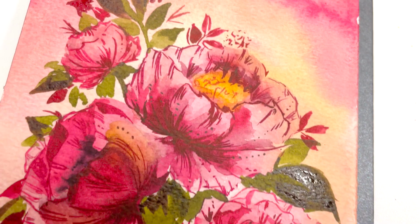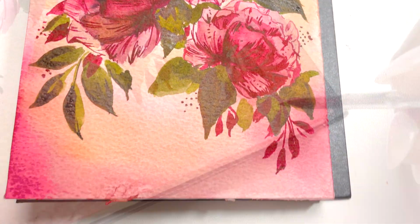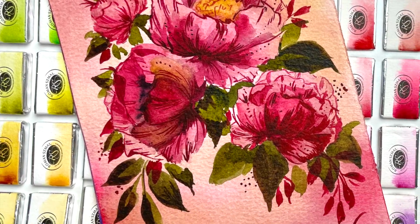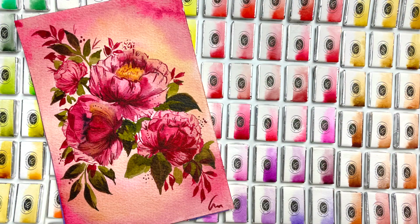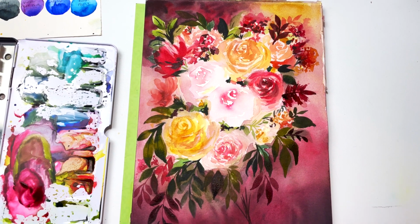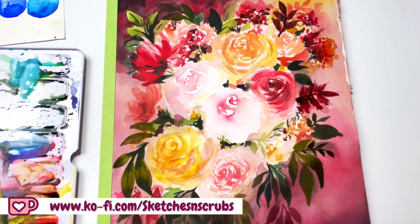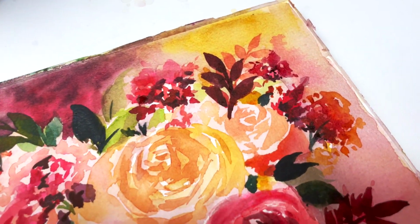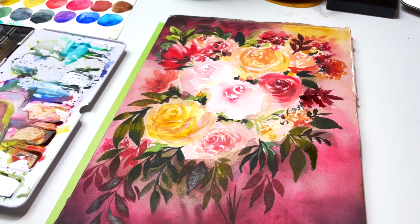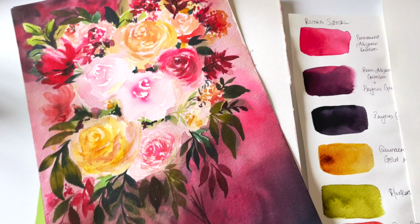And in the spirit of trying different things, I also combined my loose watercolor florals with my sketching floral style and came up with this, and I love the result. I think the true first piece of the series would be this, which is actually a tutorial that I created for my Ko-fi members. I tried to experiment with adding backgrounds for the first time to my loose florals, again using my Szmal, and again loving the results.